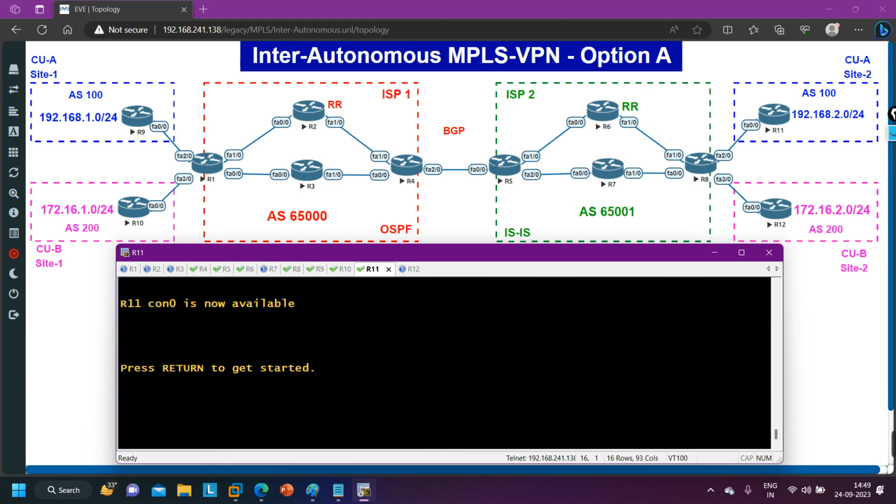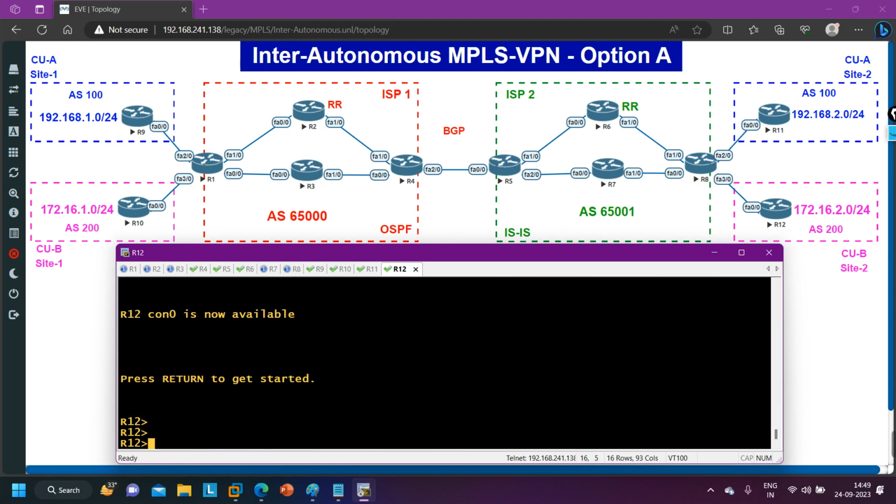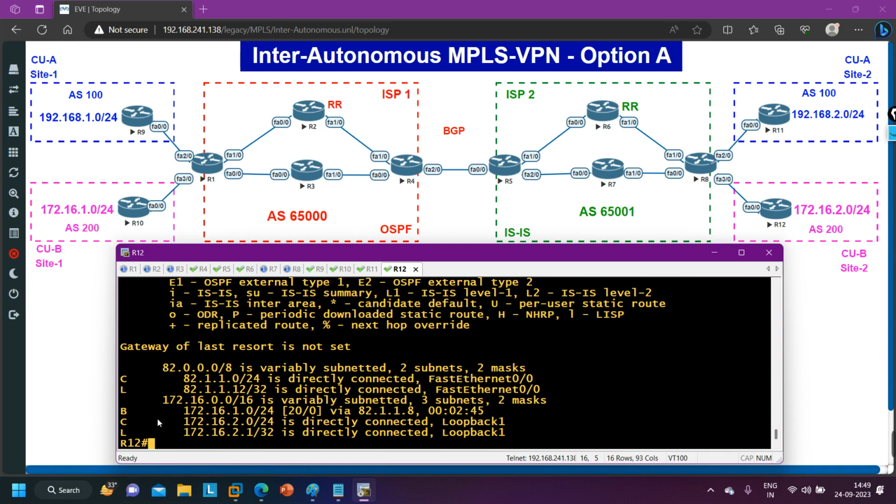On router number 11 also we can check, so IP route, you can see it has received this network 1.0, right, and router number 12, so IP route, this network 172.16.1.0/24.